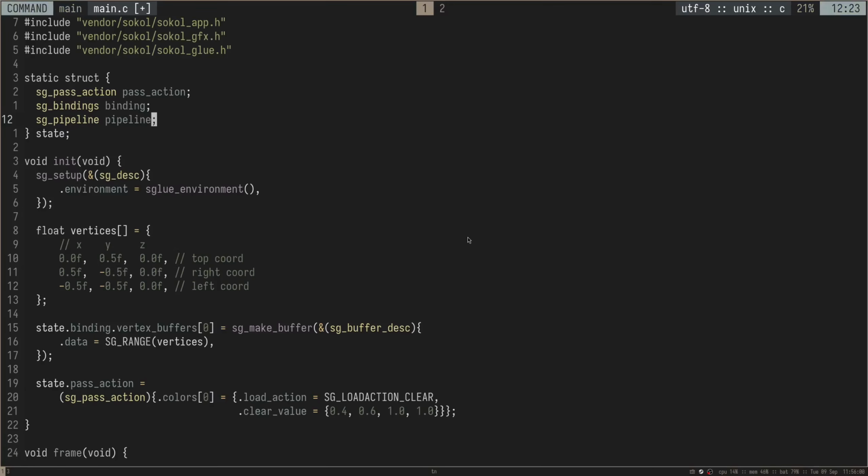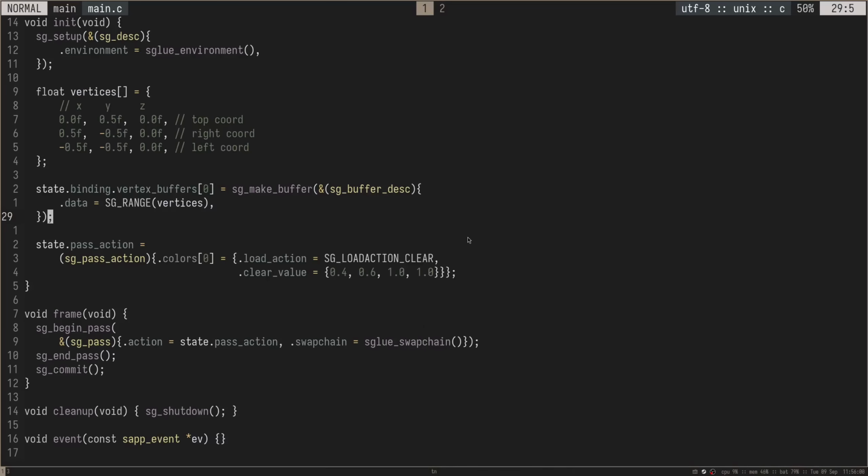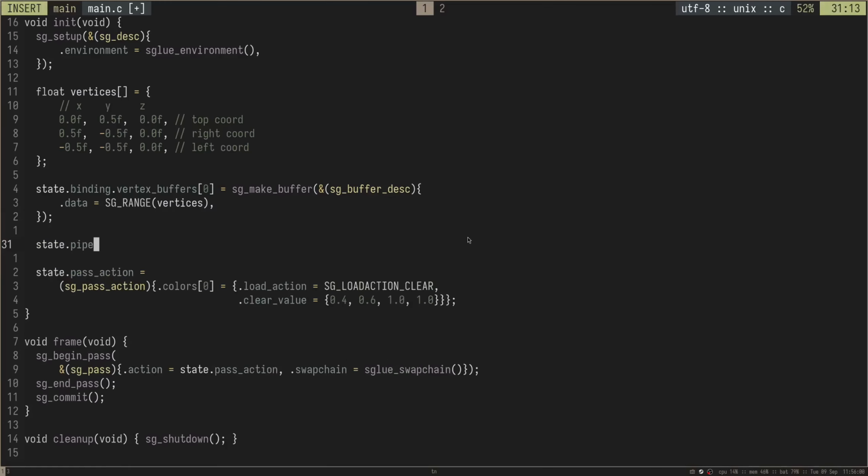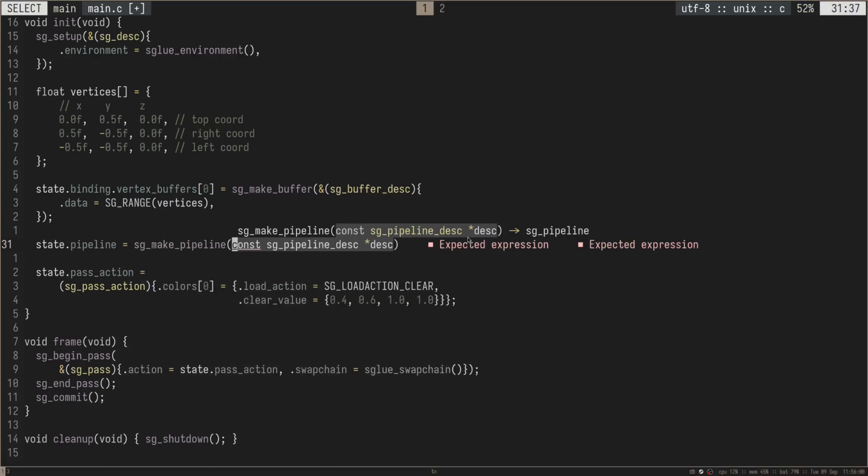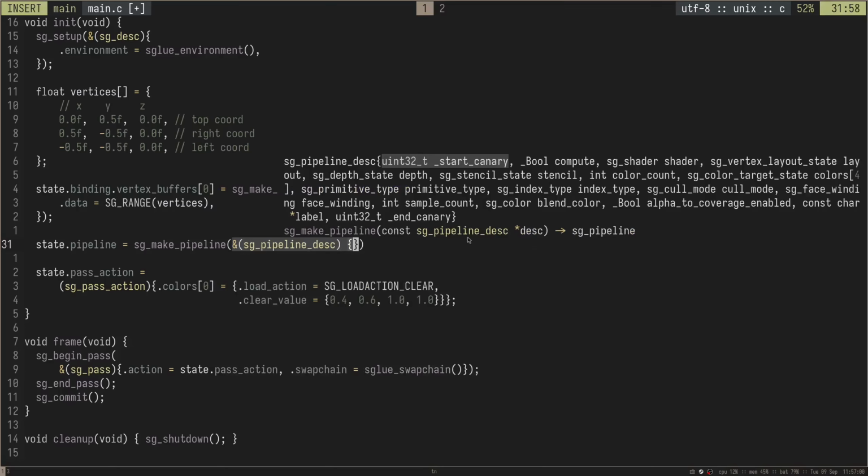to be our pipeline. Then below where we created our vertex buffer, we need to create this pipeline. So I'll do state.pipeline equals, and then it's going to be sg_make_pipeline, I believe. This takes in a pipeline description, which I hope you can see a pattern of how this library works, right? Because it makes it a little bit more intuitive to sort of guess your way around how things work. Normally the way things work is whenever you want to create something, you have some sort of sg_make on that, and then it takes in a descriptor object. So if you do know that, you can sort of guess some features, which is a really good intuition to develop. So we'll do sg_pipeline_desc here, and this takes in a couple different things.